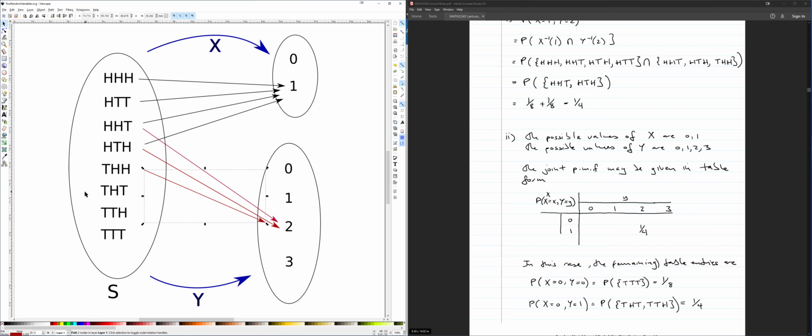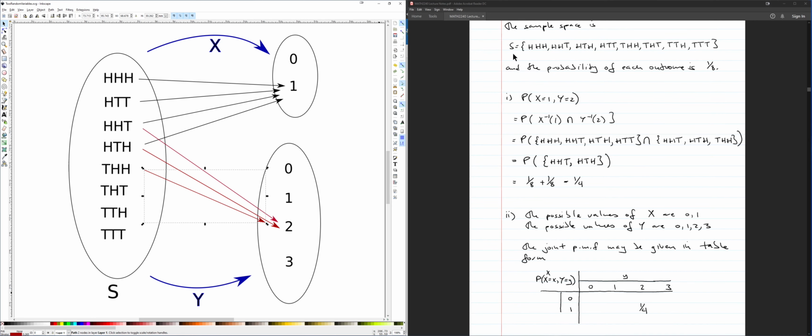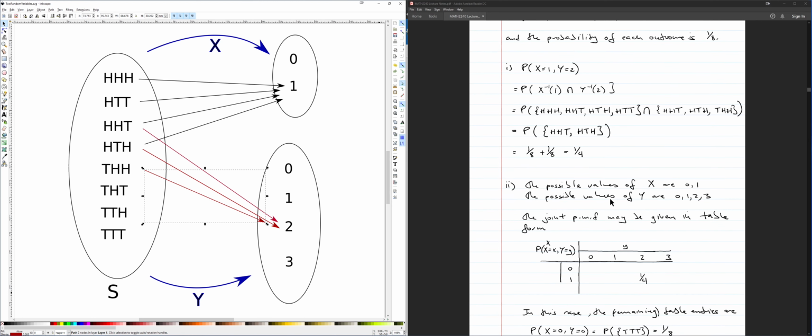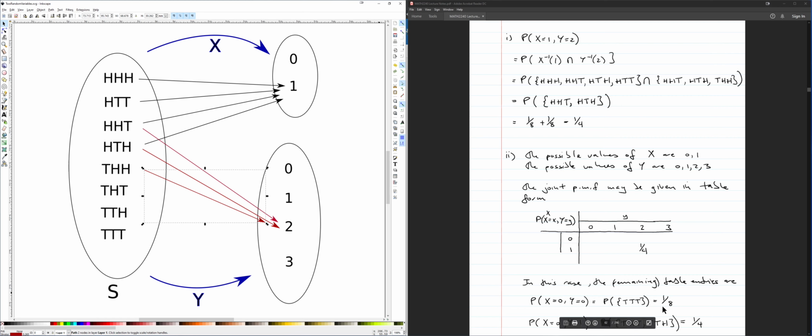In other words, you're going to be taking the intersection of these events, and when you take the intersection of these events, the only thing that's going to be contained in that intersection is when you have 3 tails over here, right? So the only case that satisfies x is equal to 0 and y is equal to 0 is this 3 tails over here. So probability x is equal to 0 and y is equal to 0 is the probability of having the outcome with 3 tails. Now this is a single outcome in your sample space with 8 outcomes, so probability of that would be 1 on 8.